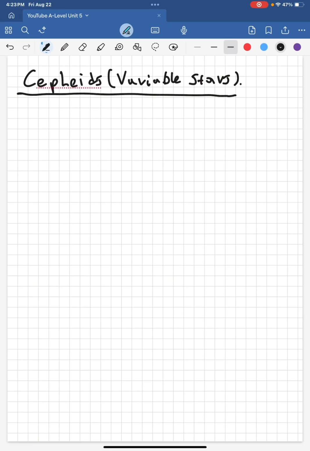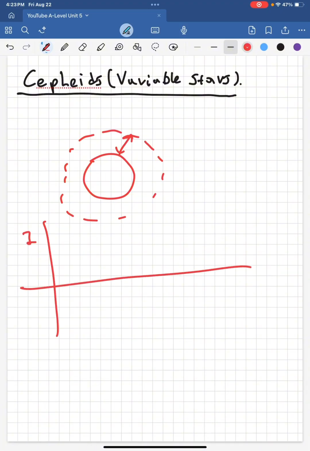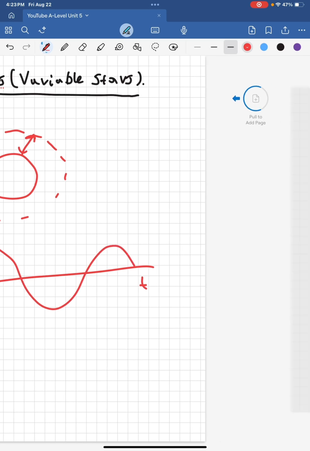Okay, so these are stars that pulsate with time. So they do a motion like this, okay? They pulsate, meaning that they oscillate, so their outer layer expands and contracts at all times, meaning that the intensity of radiation we see from this star varies with time in a periodic manner, okay? So if we plot the intensity of radiation versus time, we will see something like this, okay?